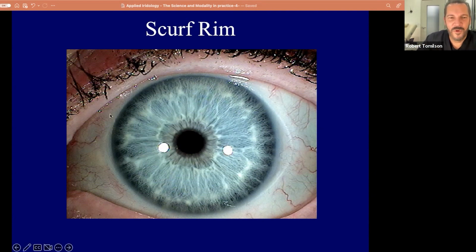So if you ever notice that ring, it's very typical in children. Children have that dark ring around their eye, not necessarily because they have low self-esteem. It just means their skin is still developing, it's still growing. So when you're a full-grown adult and you still have that ring, it usually means you're still struggling with self-esteem issues.